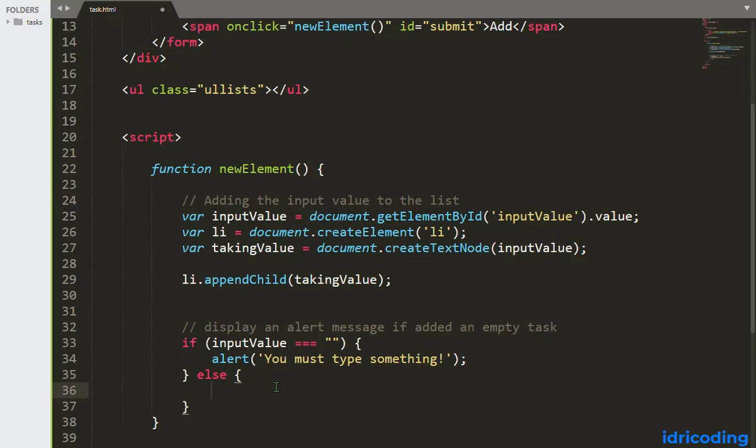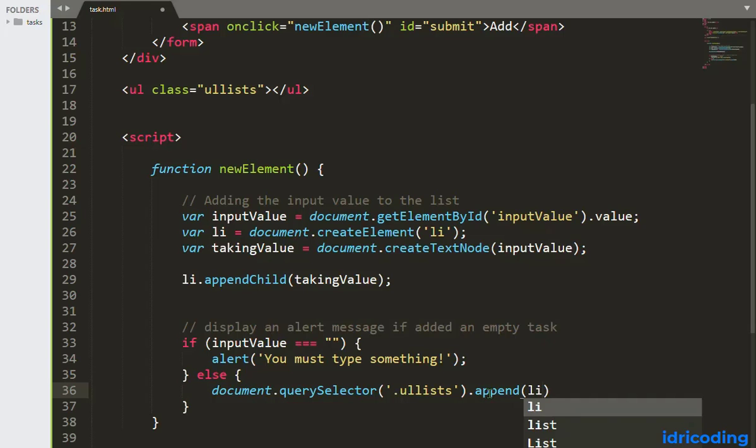So how to do that? All you're going to do is document.querySelector. What you want to select, we want to select this class, so just pass it here. And what we want to do with this, we want to append the li, like this. That's it. After alerting, if there is a text, all you gotta do is grab this text value and put it inside of the UL here.